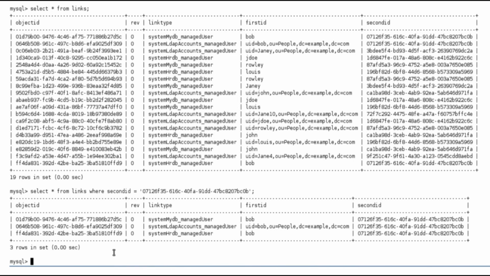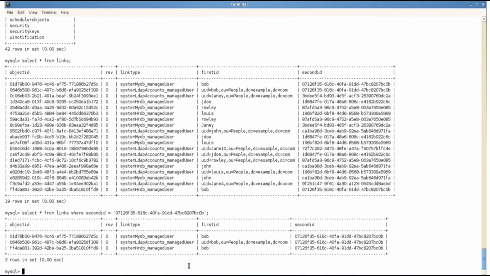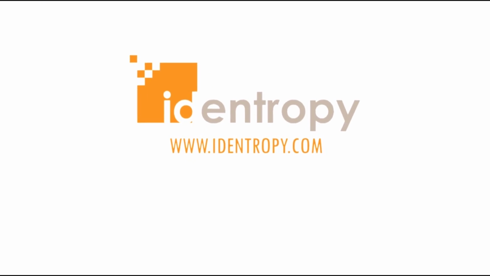Now there's one other use that I've thought about for this table. If you were doing some reporting or auditing or just information, you could, like we've done here, query this database and say, oh, look at that, we've got 3 instances where we're using Bob, and here's the information in the connectors. Very simply, just be able to have access to that data. Anyway, that's it.